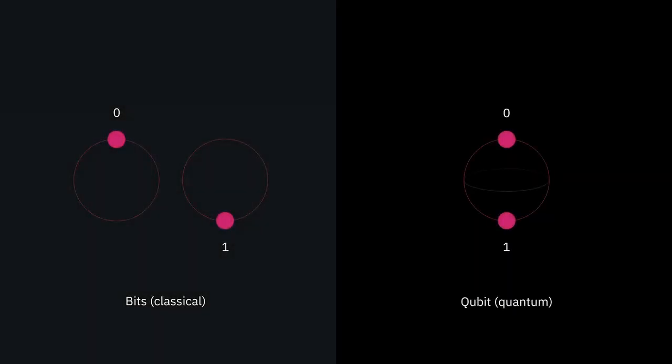So let's try to understand the difference between them and where the power of qubits rise. If we look at the left-hand side, it's a way to describe, and we're going to use these diagrams throughout the presentation to unpack the power. We're seeing a circle and two dots. When the dot is in the north pole, that's a zero. When it's in the south pole, it's a one. That's a classical bit two state. Now, a qubit is the unit of information in quantum world. And here we get to have a sphere, a zero and a one. And we can have them in this superposition state.